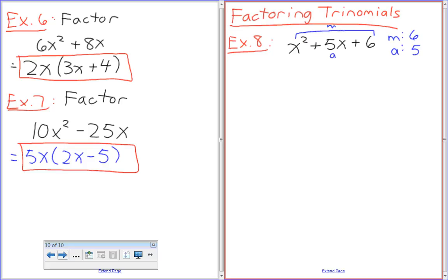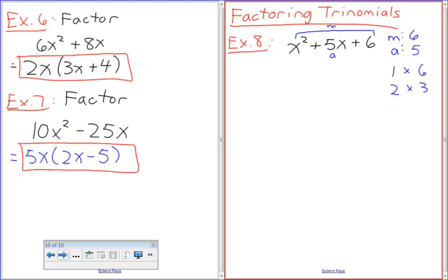Okay, so I'm going to look for two numbers that multiply to 6 and add to 5. Now this is something that is terrifying to high school students. No offense if you're an academic, the reason you're here is because you couldn't do this quickly. Don't take that the wrong way. What I'd recommend is to think of all the factors of 6. So I'm going to say 1 times 6 and 2 times 3.